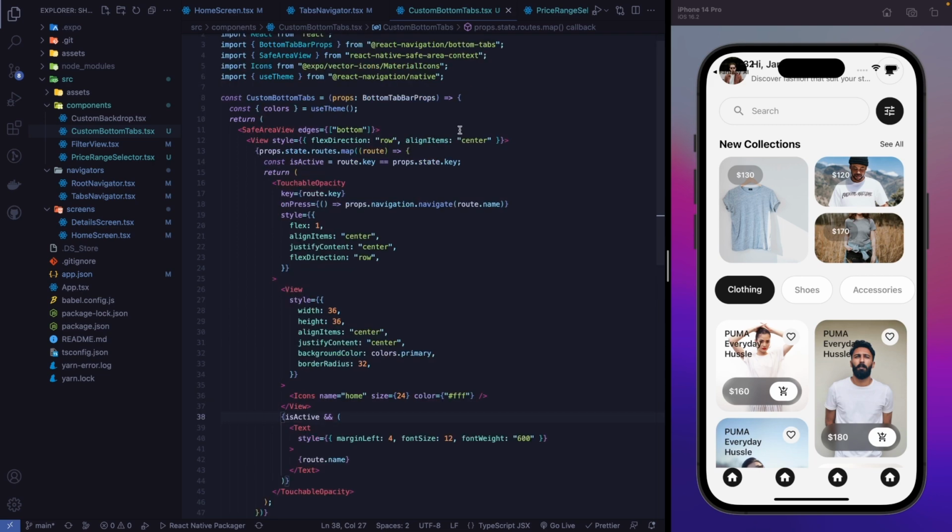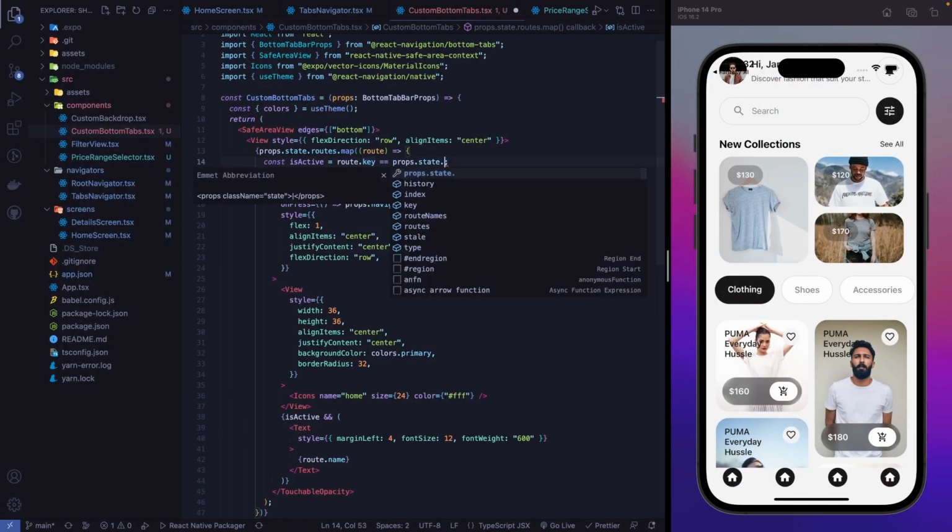Okay, so that is not clearly working. So the state is going to be our route names, which is going to be a list of strings, routes, state, still, and then type.